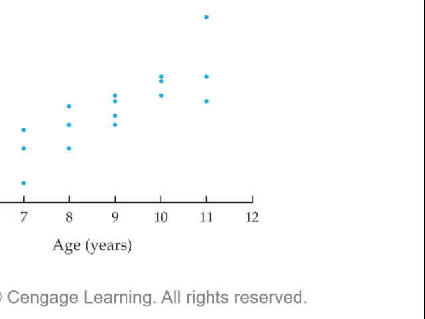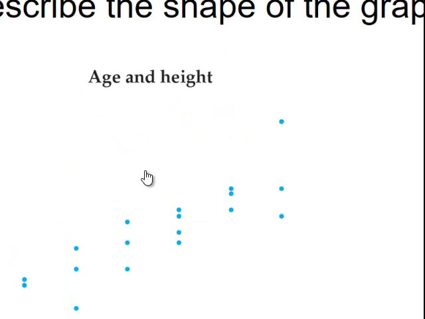Let's see. It looks like we had 2 students that were 6 and they were right at 40 inches tall each. We have 3 students that were 7 and they were kind of spread out in height, especially this little guy here. He's a tiny guy right there. And then we have 3 students that are 8, and here's how their heights range. We have 4 students that were 9, 3 that were 10.